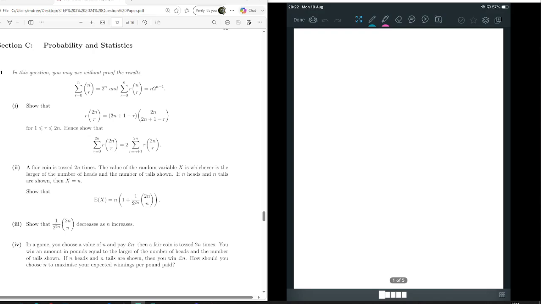We are now on question 11 of the Step 3 2024 paper. And as with all of these videos, hopefully you've had a go at the question yourself and you've either completed it successfully and you're looking for other ways to have tackled the question, or you got stuck somewhere and you're looking for that little hint.